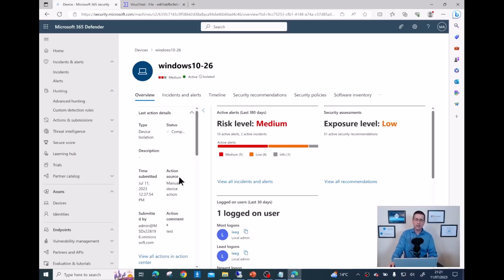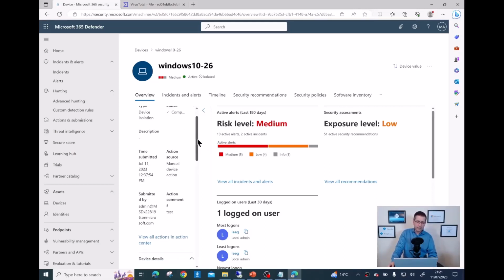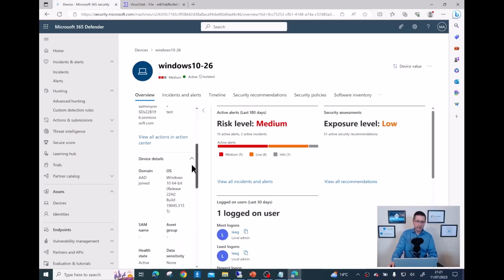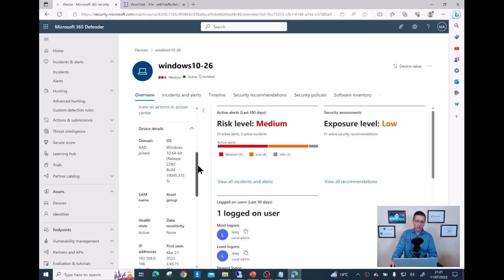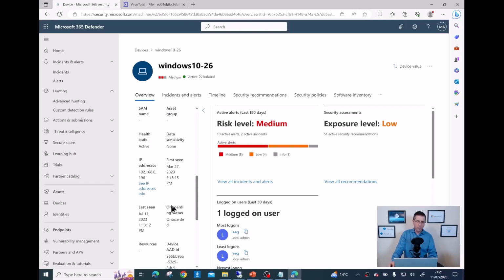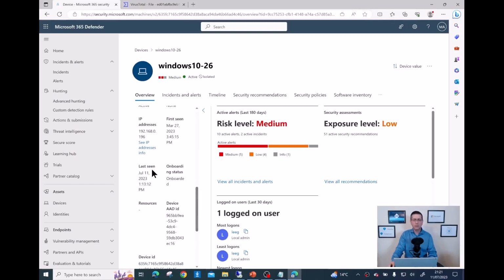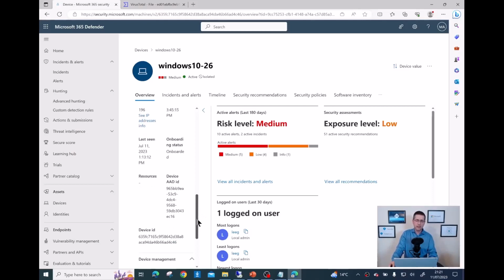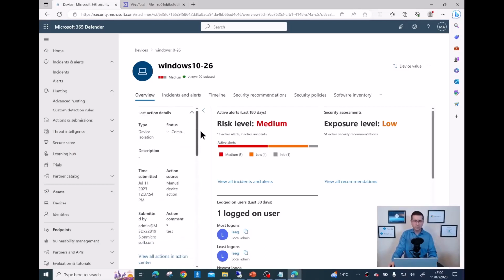A few things I always check: what the operating system on that device is, and, very important as well, the last communication with the system, the last seen by Defender for Endpoint and the first seen. If this information is behind by, I don't know, 12 hours or 6 hours, that's not good. Maybe the communication between the device and the Microsoft data center is down due to a firewall, proxy or something.